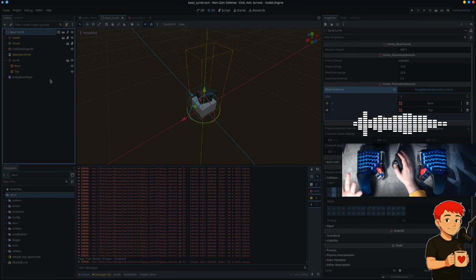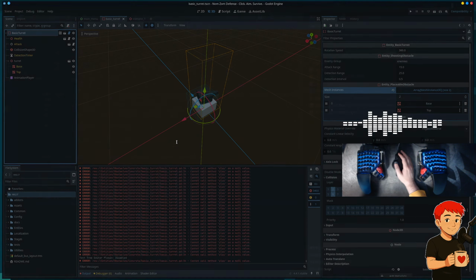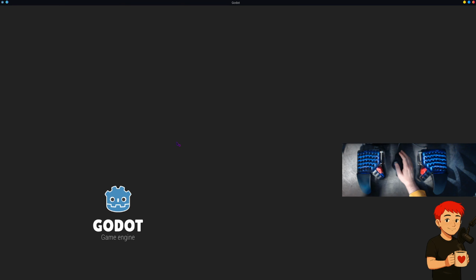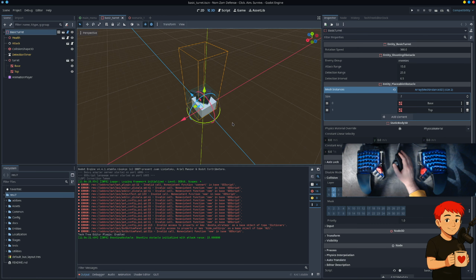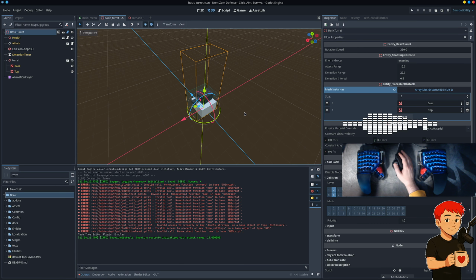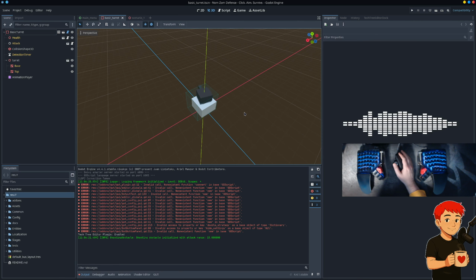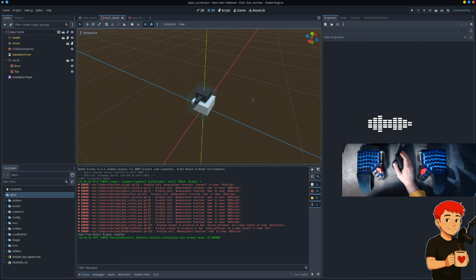A consequence of that is it seems like I have to click reload current project a lot more to keep things up to date. On the other hand, now rotation happens in the editor, which is cool.